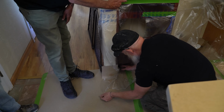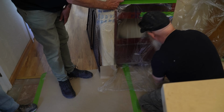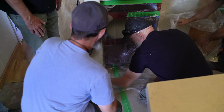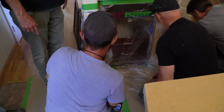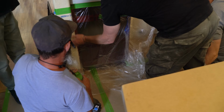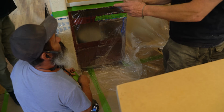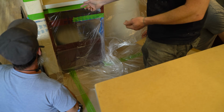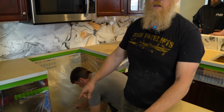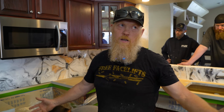Really getting this set properly is very important. So we'll take little tags of tape and tape it here, put a little ball behind it, tape it here. Take as long as you need to. Work that skirt out, work your air out of it. I usually back roll tape and stick it back there. And make sure if you have air vents in here that they're blocked or turned off. I've had a really nice masking job. It's like Marilyn Monroe's skirt, just not very fun though, struggling with masking.